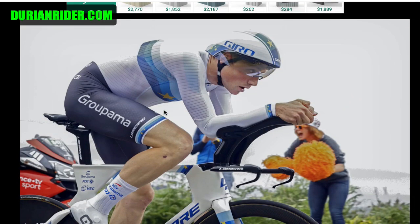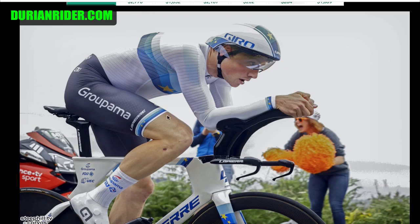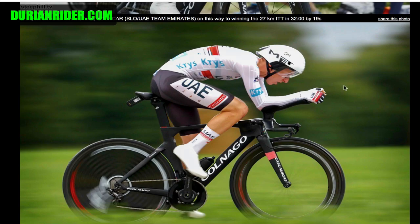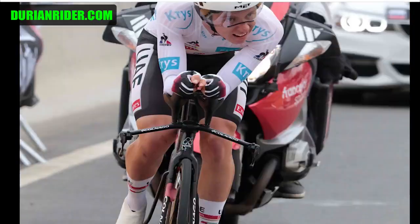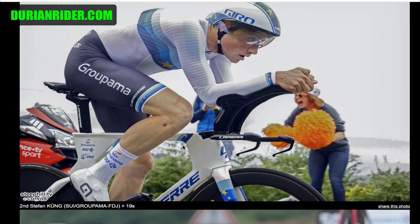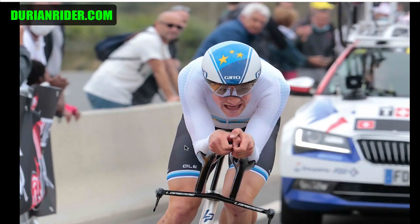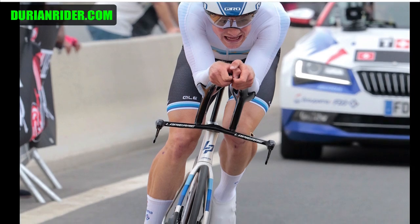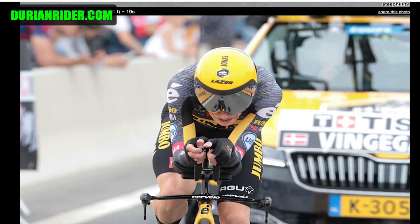And here we go, we've got Stefan Kung. He looks a bit more focused, a lot more lean. There's a lot lower body fat there. The vein isn't popping up from the neck as much. He's not wearing gloves. So TP is using gloves, Kung — no gloves. I think gloves are a fantastic idea because if you're GC riding the Tour de France, you don't want his palm skin ripped up. Kung's face — big mouth open, getting more oxygen in. He's a lot leaner in terms of body fat and water retention than Tadej is.